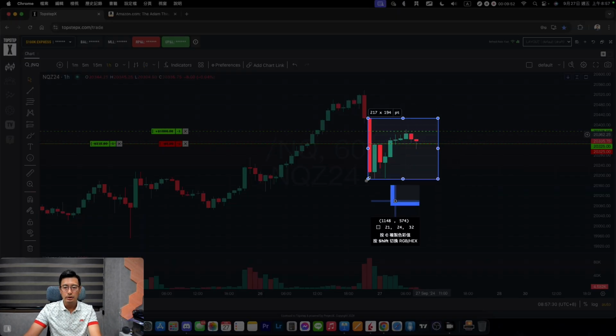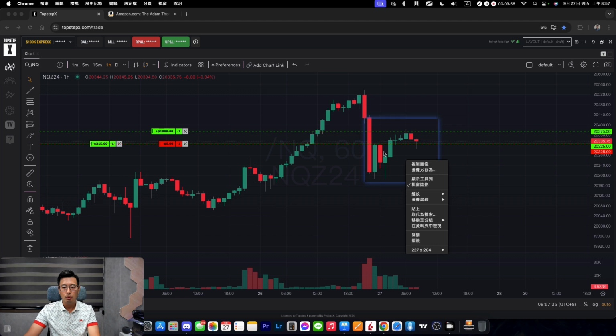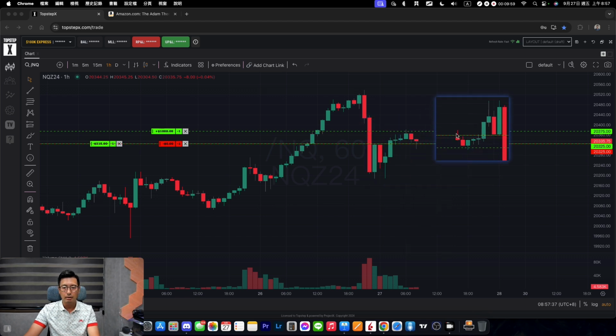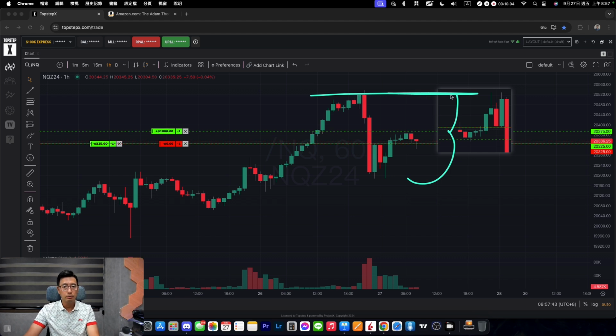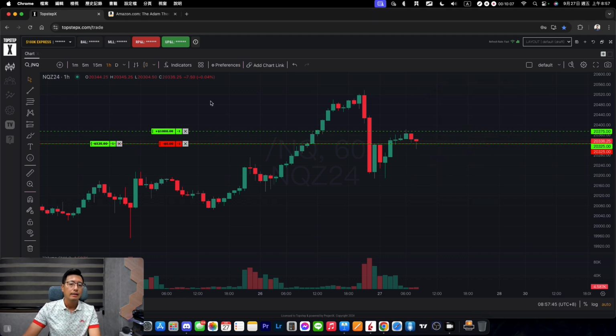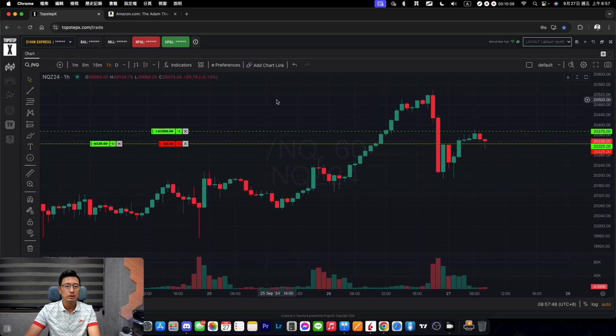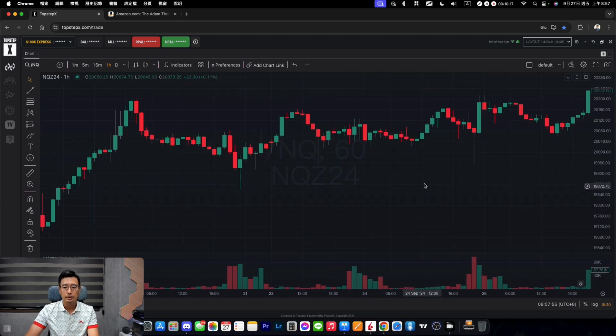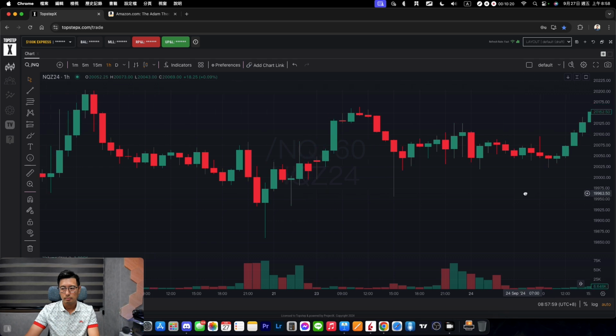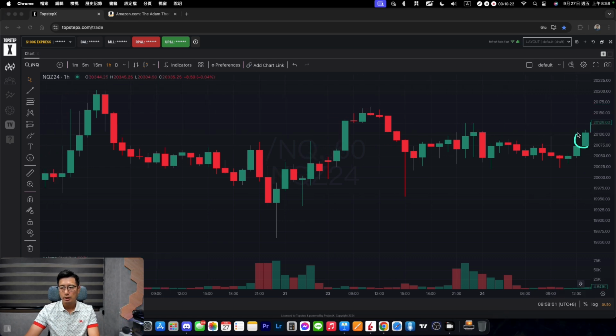Let's pretend there's a K bar breaking up the whole area, right? So I'll just flip everything around. Oh my God, it's going to go back to the top. Really? I don't know. Okay, let me verify this. Let me show you some hard evidence by looking at the market before. Let's see. As you guys can see, over here, you see this bar? This bar has the power to break through the high of like 10 K bars, 10 hours.